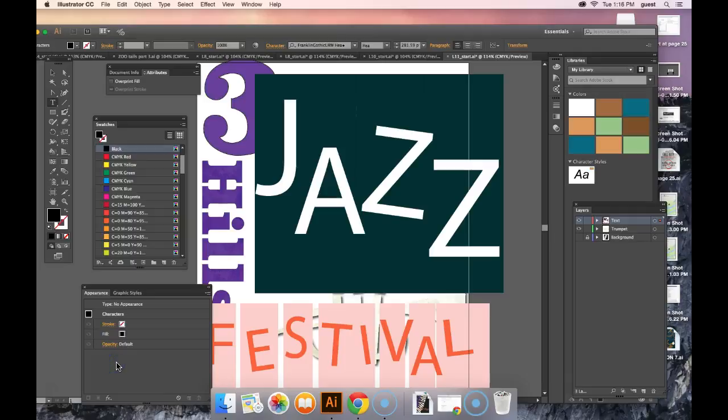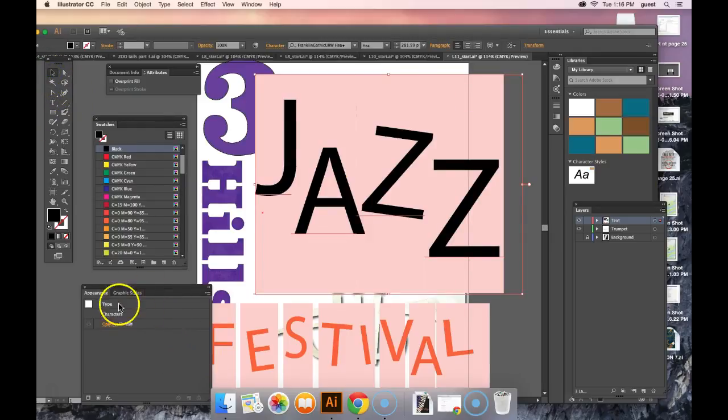We cannot add another stroke or fill to this text because we are on the type tool. So what I want you to do next is press the V key for the selection tool, and you'll notice that the word type now comes up at the top of the appearance panel. With the type object selected, which it is right now, I can add multiple fills and strokes. You see down here that they're now highlighted, and a new fill row and stroke row are added above the word character as well.